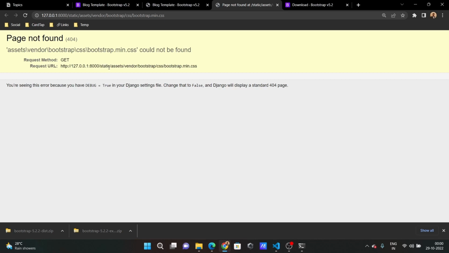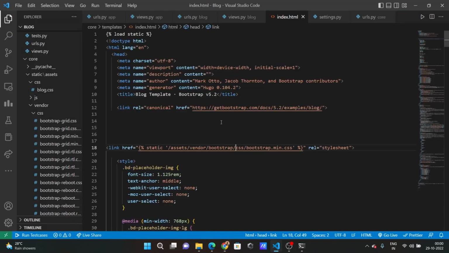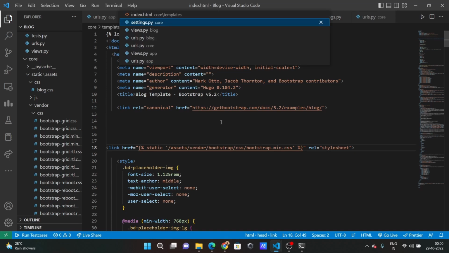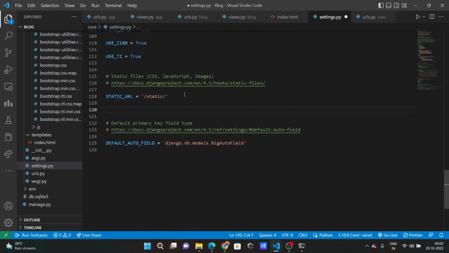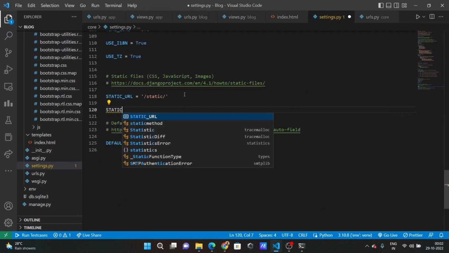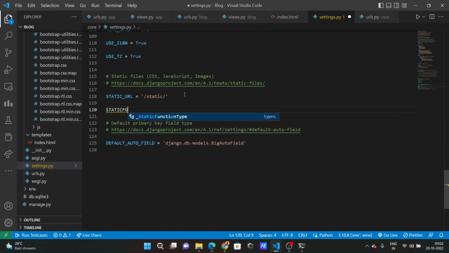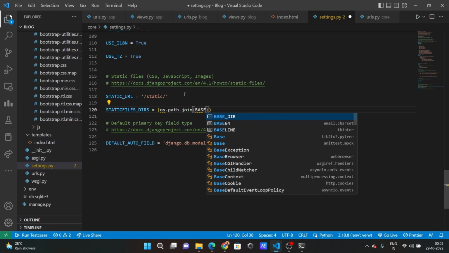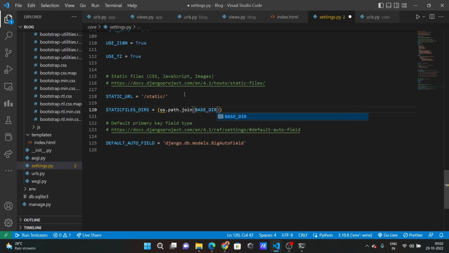One reason for that is that in the settings.py file, we have to include a variable called STATICFILES_DIRS. It's a tuple, and inside the tuple, let's give os.path.join(BASE_DIR, 'core/static').